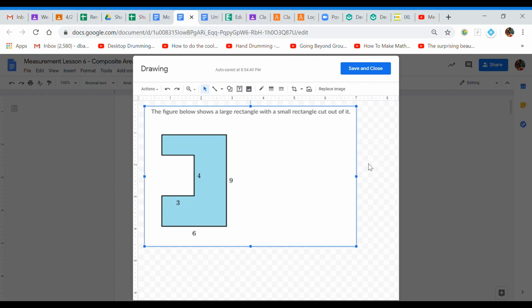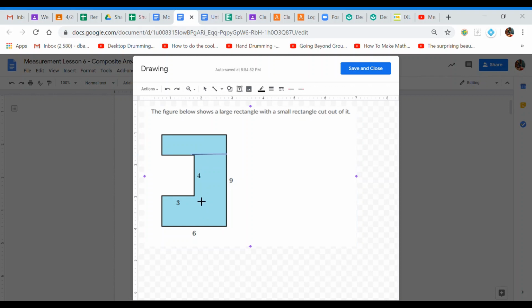The difference now is I can draw all over this. I can write all over it however I please. And when I showed you before, the possibility you could do is breaking up like this, drawing a line to make a rectangle, and making another rectangle down here. That's a great strategy, but only if we have more sides labeled. This is not going to tell us the length and width of this rectangle. It's not possible. And we also just know one side of this rectangle because 9 would not be that side. So that strategy is not going to work for us.